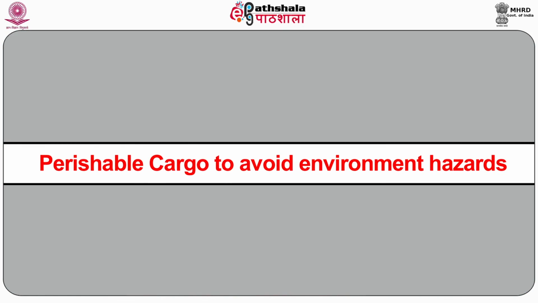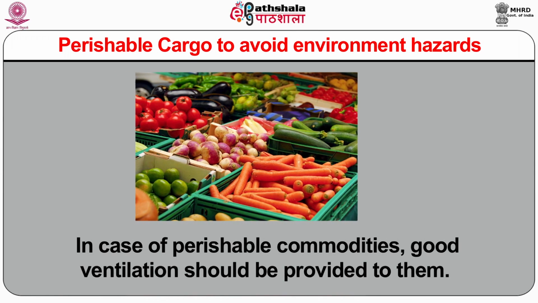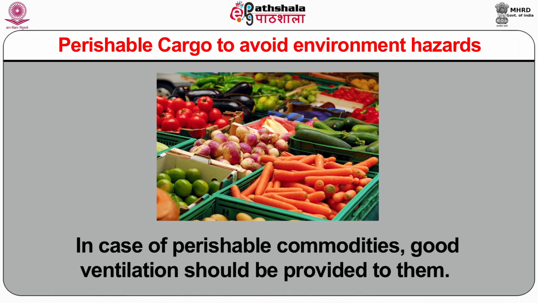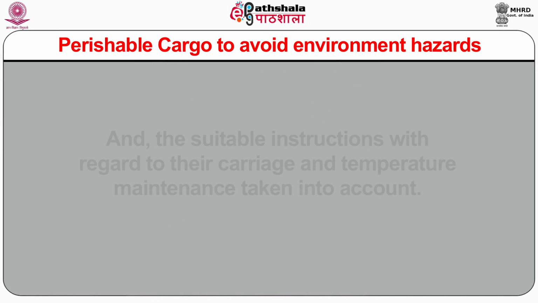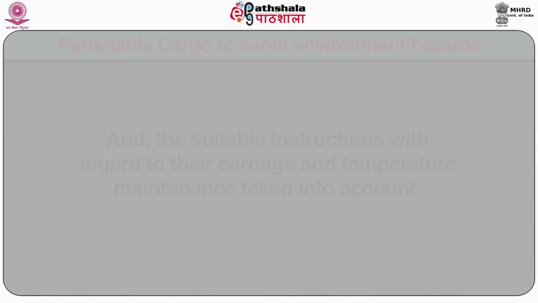Perishable cargo, to avoid environment hazards. In the case of perishable commodities, good ventilation should be provided and suitable instructions with regard to their carriage and temperature maintenance taken into account. Always transfer the products in direct flights, with their delivery and pickup closely timed with aircraft departure and arrival.